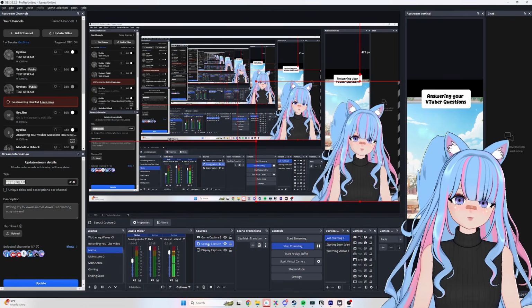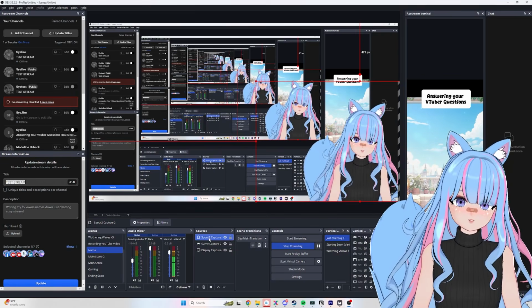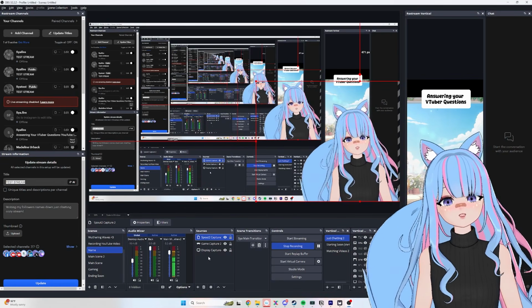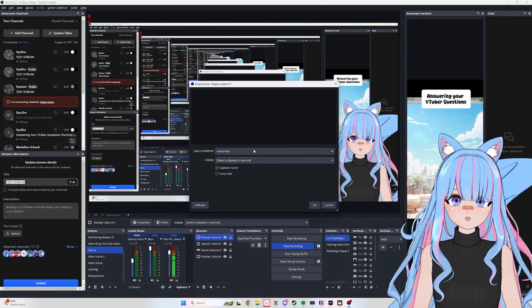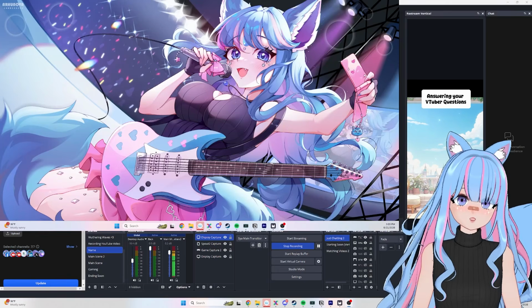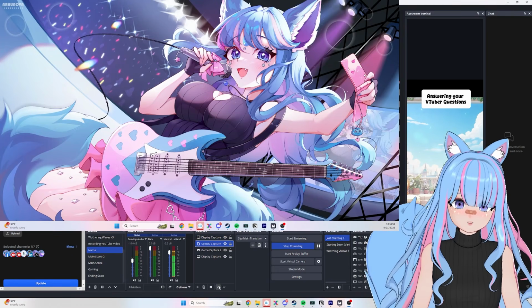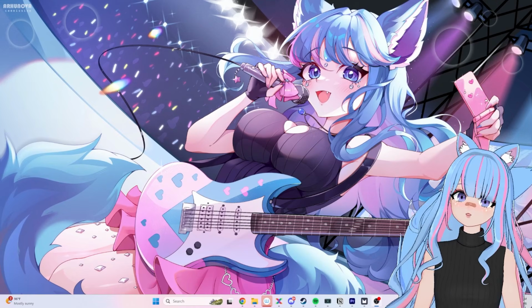And if your VTuber is not appearing on top, make sure Spout 2 is on top. So you can do that by clicking this arrow to move it to the top layer. And if you want to screen capture, right click, add source, and do display capture, add new display capture, go to display, and you can select whichever monitor you want to show. Here this is, and again, make sure Spout is on top, and we can select our display capture and make it as big as we need to showcase our monitor.